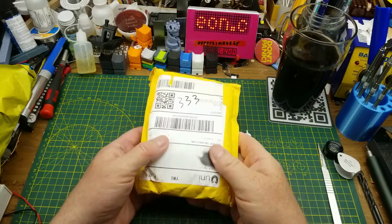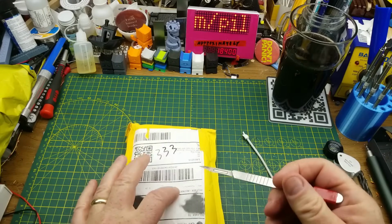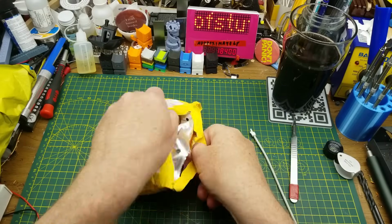All right, next in, this is by far the heaviest of the things I've got so far. It says connectors on it. Okay, that should be interesting.